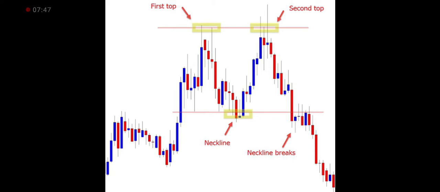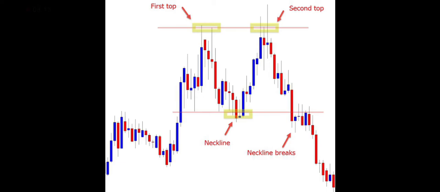The market broke the neckline, and I want you to always note that 95% of the time, whenever the neckline is broken, it will always get retested. The market will always retest that zone. That is, the market will always want to go back a little bit before coming to the downward path.